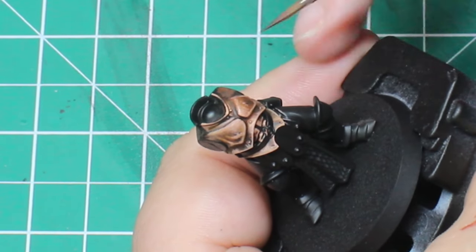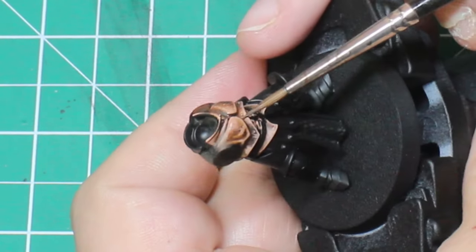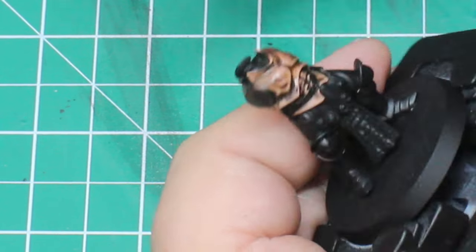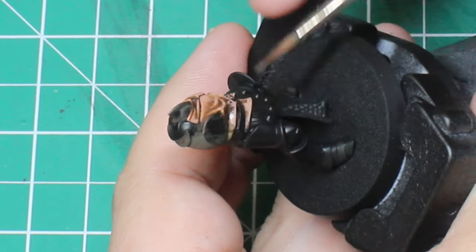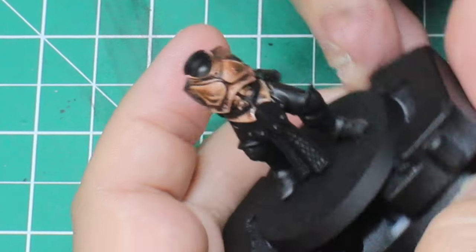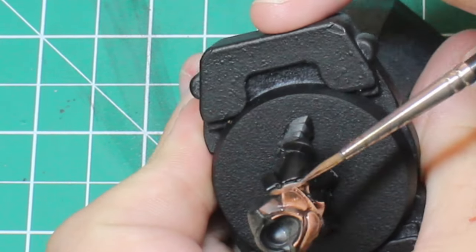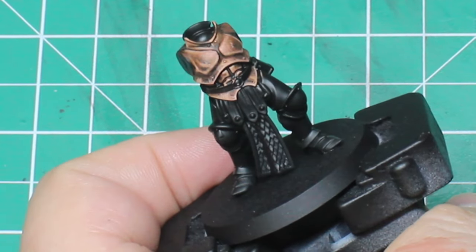So here we are with the glaze, and you can see me, it's very much a Dumble Brown glaze, and we're just pushing that in and around where we need it, just to get it back down into that orangey tone, because like I said, I definitely moved into the brass spectrum. So I glaze over it, and then I get a hairdryer and give it a good blast to dry, and with the power of editing, it's all done.